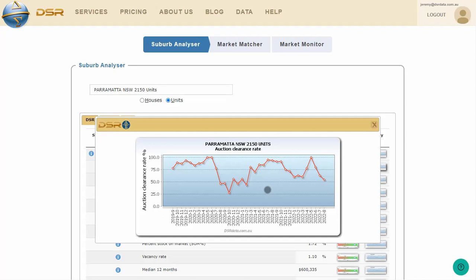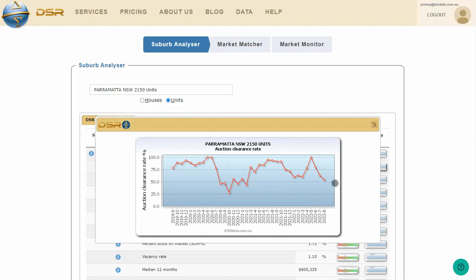Now imagine there was only one auction every month, and every second month the property sold, but every other month the property was passed in. The auction clearance rate would oscillate between 100% and 0% every month. The average for the year would be 50%. That might be a better gauge of supply and demand. But on any given month, we would be misled to believe demand is either extremely high or extremely low. And that's why we need to check historical charts for volatility, so we don't get misled by the latest month's figure.